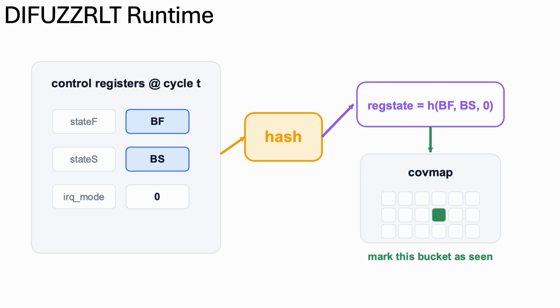I won't go into too much more detail about the specifics of the DIFUZZRTL runtime, but just to make what I showed earlier a little more complete, here is an image that's showing the control registers that have all been bundled up for a given cycle, and then DIFUZZRTL hashes those and uses it to fill in a particular bucket within this coverage map. And now this is the final proxy that the fuzzer sees, instead of just the toggles for the various mux inputs like RFuzz and other prior works.